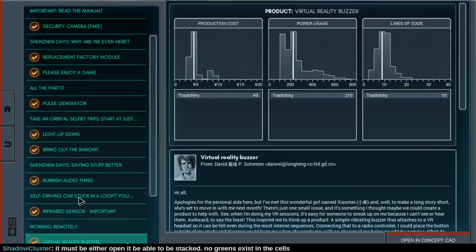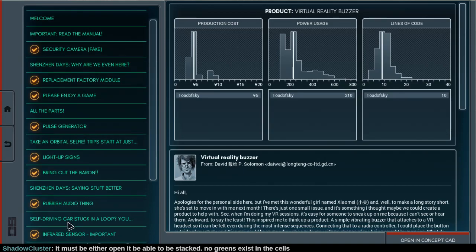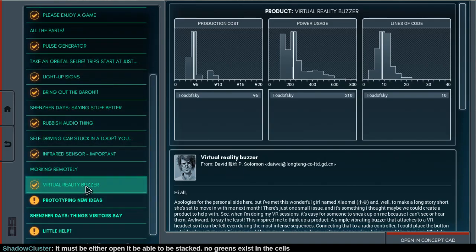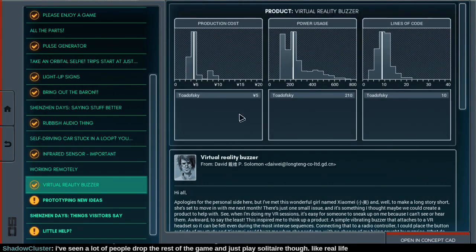I forget where we left off. I think we got through about 10 of these. 1, 2, 3, 4, 5, 6, 7, 8, 9. Okay, 9 of these. The last of them was the VR buzzer, which our friend David P. Solomon said that he would appreciate for his own benefit, and he thinks that other people would benefit from this as well. Just a buzzer that goes off when a signal goes above an activation threshold. So we did that and did pretty well at that, and further optimized it. It was pretty great.